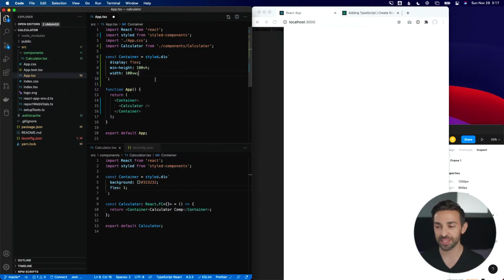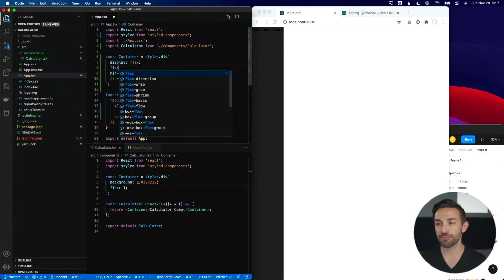Okay, so what's happening here is, this is fine. What's happening here is it's not stretching in the proper way. So I want to make sure that the flex direction here is actually a column. I'm going to comment out width for now.